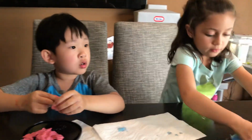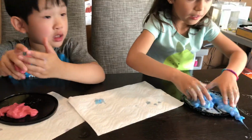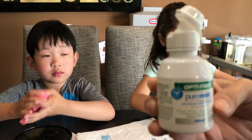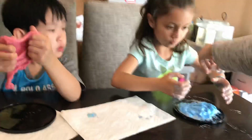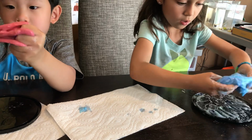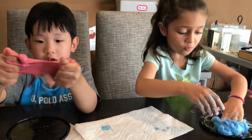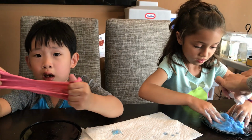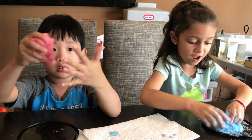Ta-da! Check it out. What's that? It makes it non-sticky. Yeah, it's the liquid for the contact lens. Whoa. Check it out. It makes it non-sticky, huh? Oh my god, that really worked. Yeah, right? It's harder, right? We need some of that. Okay. Where did you buy it?